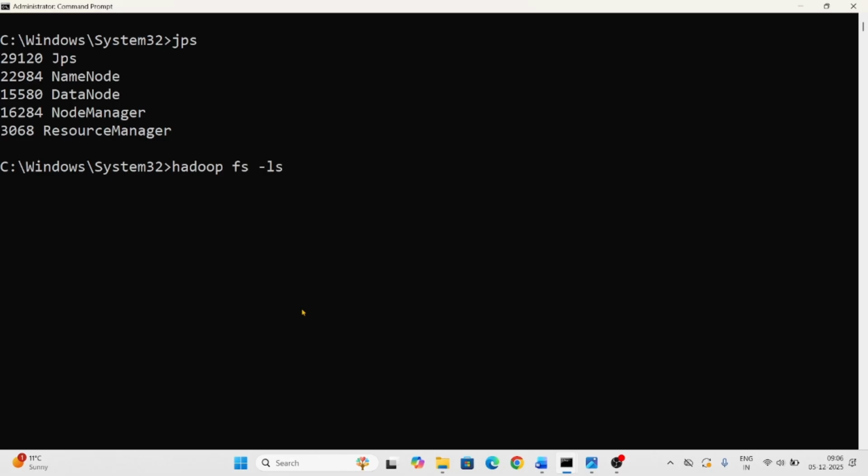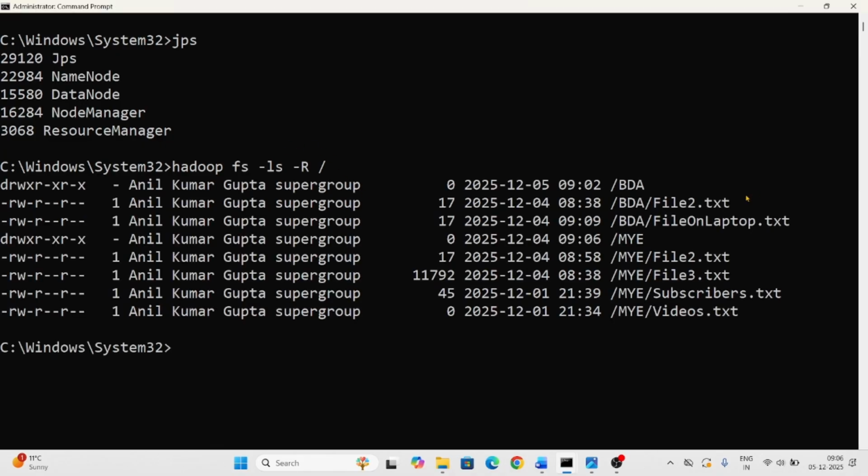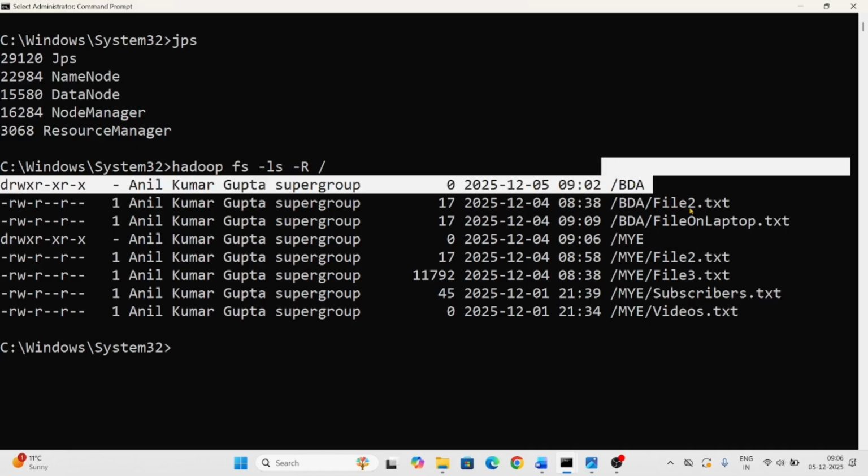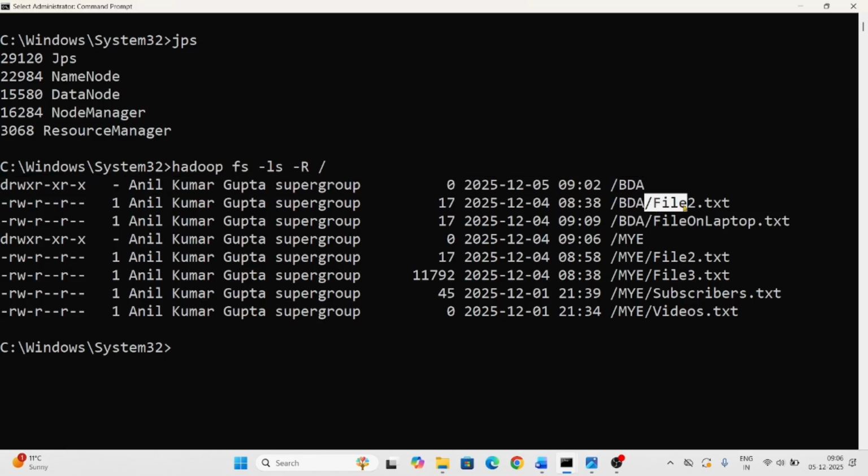That is done by the recursive ls command. Again, we discussed it in the first video itself. So this command will list all the directories. I have currently 2 directories named Big Data Analytics and Mind Your Exam in my HDFS. And within BDA, there is only the file named file2.txt and file on laptop.txt. So there is no file named file4 anywhere in my HDFS.